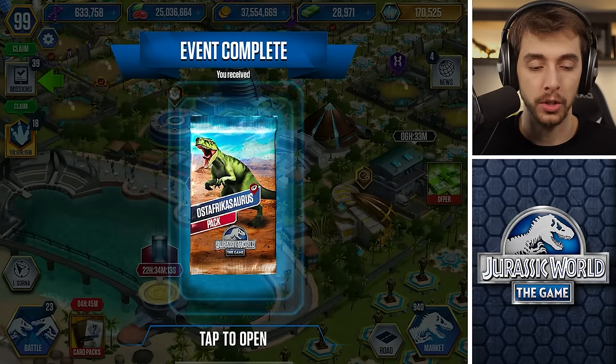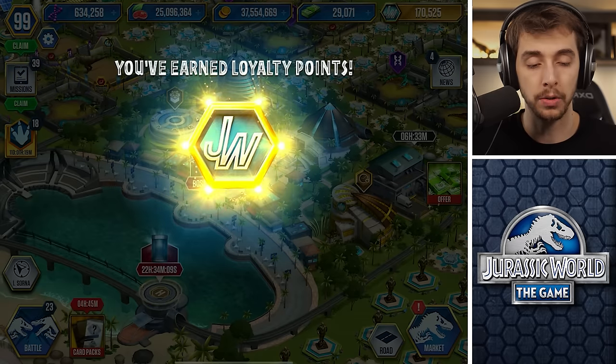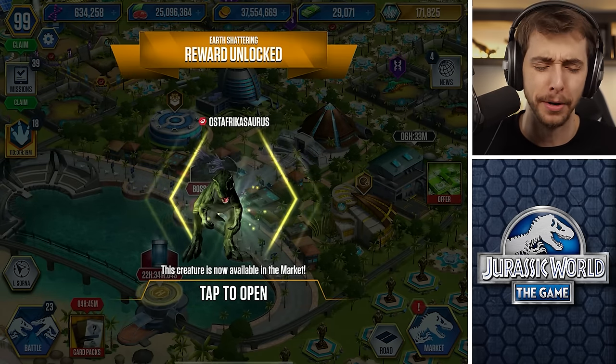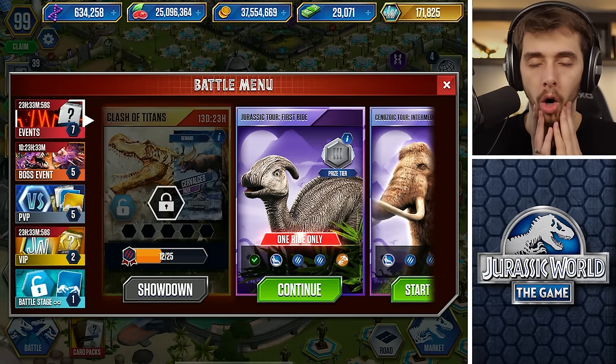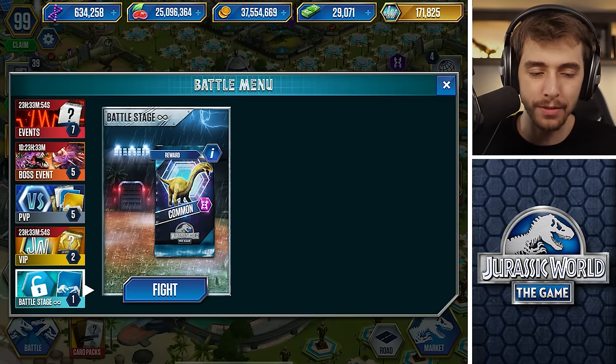And that gives us the Ostrophricosaurus pack, which gives 100 bucks, some more food, the Ostrophricosaurus, of course, as well as 1,300 VIP points, and unlocking Ostrophricosaurus, which we don't really need. That's 12 out of 25. We are almost halfway. We're just below halfway. And the other battles that I've got are kind of tricky.